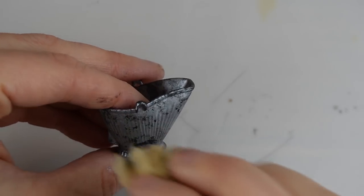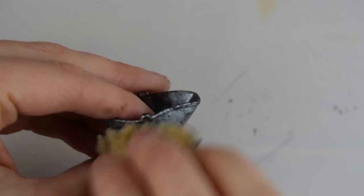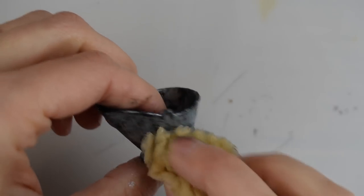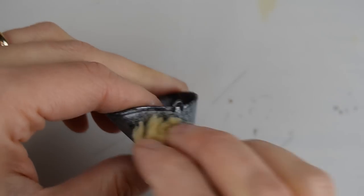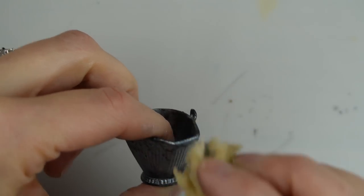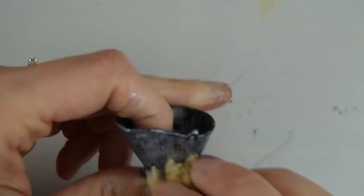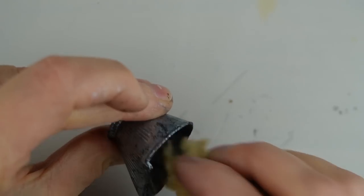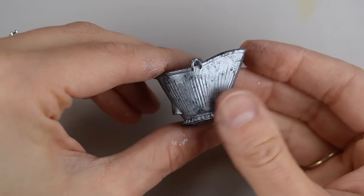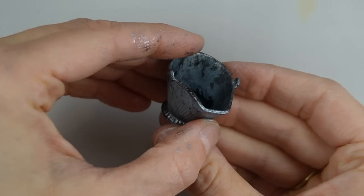The key to make this technique look realistic is finishing with the same base color, so right now I'm going over the black with more silver. The silver top coat helps reduce a lot of the black, so it looks less like something that was sponge painted and more like really tiny specks of corrosion. You could use the same painting technique on paper to make it look like metal as well.